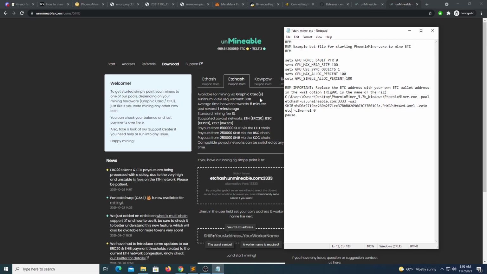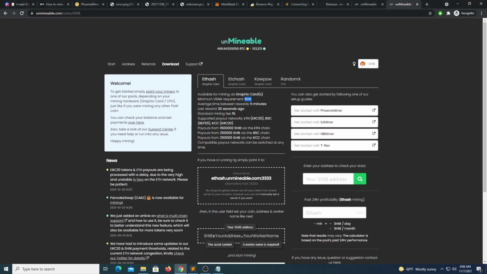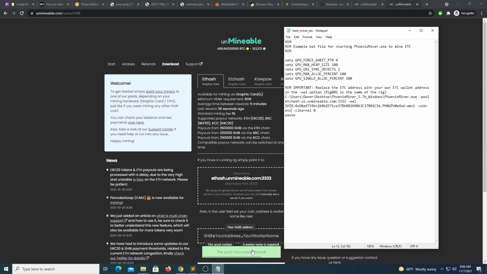Now, if you have an 8 GB card or more than 6 GB, you can use ETH. For using ETH, you get your URL from here, you update that URL, and you don't forget to change the coin to ETH.